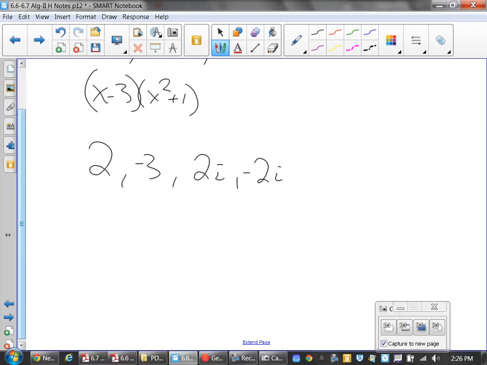So when you get to that part, you know what your first 2 zeros are. So your terms would be what? X minus 2, x plus 3? Yep. Okay. What do you get there? X squared plus 4. Very good. Everybody see how you're going to wind up with x squared plus 4?